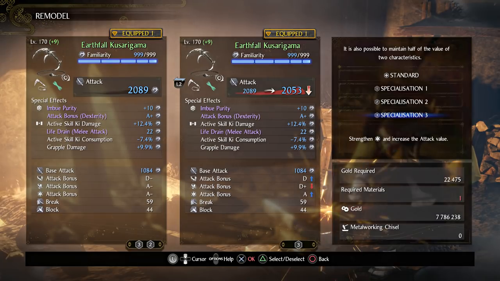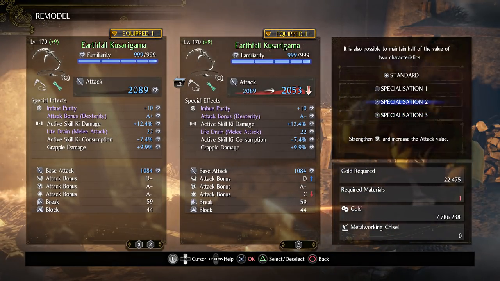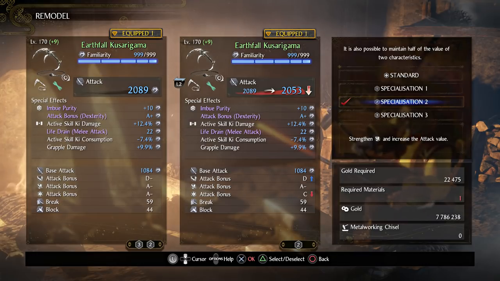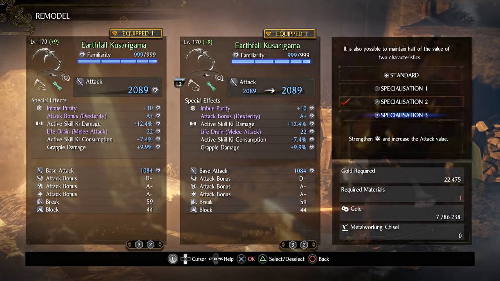But if you're a higher level and have both skill and dexterity level to 99, then you want to dual scale your Kusa to scale with both skill and dexterity, which you do by going to remodel, highlighting one of the main stats, in this case skill, pressing triangle on it, and then moving down to the other stat, in this case dexterity, and then pressing X on it to finish up.